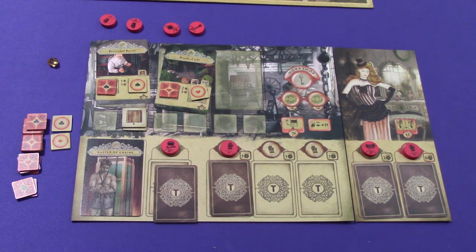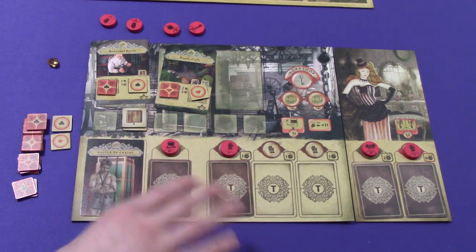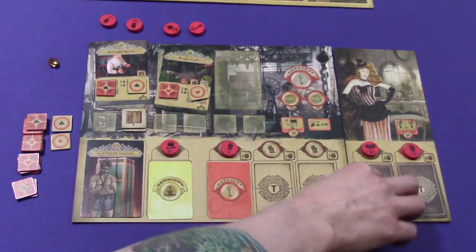So jumping back a little bit, I went over all of the places that you can go to, but initially I was actually talking about the character placement, like whenever you choose your cards, the assignment phase. Whenever you choose your cards and you place them face down, once everyone has done that, then everyone reveals their cards.